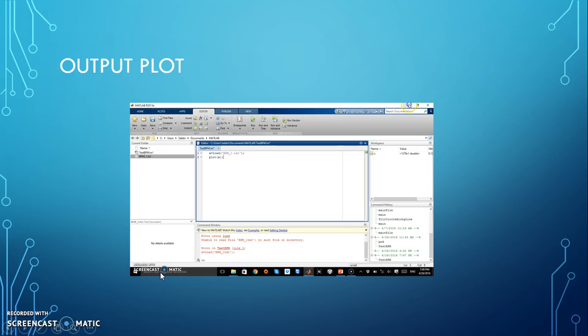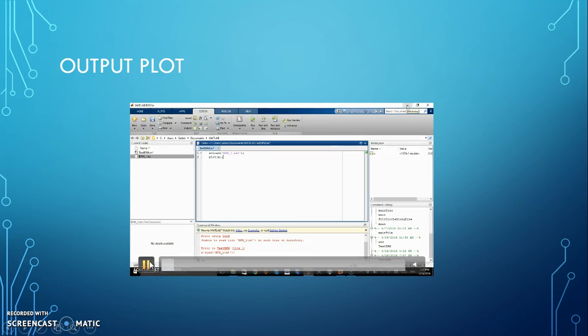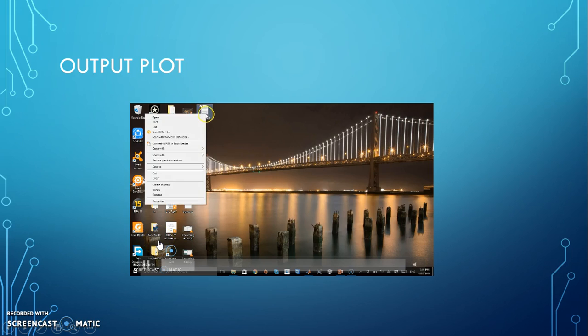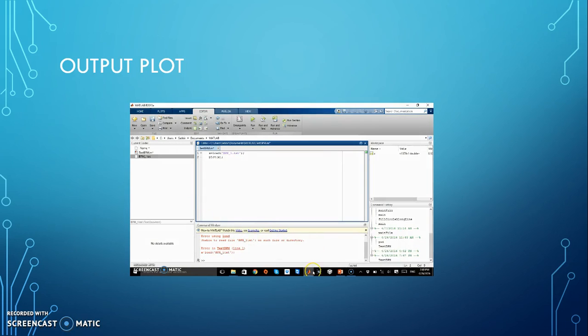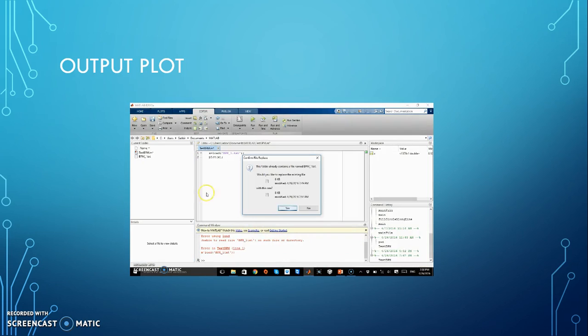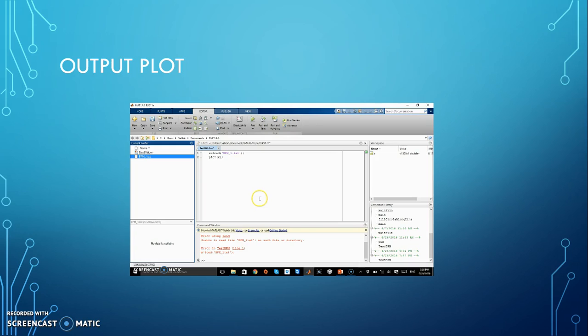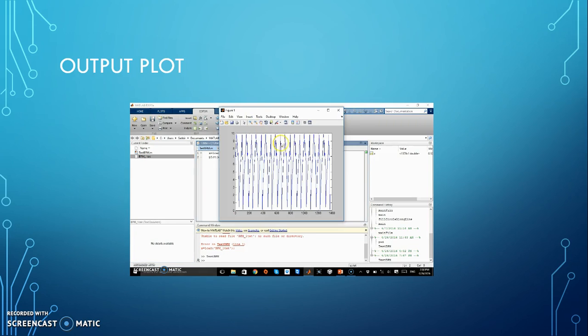And then here is the way I used my MATLAB to plot that data. You can see the video of it. I'm just copying the text file that I created using the CoolTerm, and now I'm pasting it into the same directory of the MATLAB script that I'm using to plot that. Now you can see the output that it's showing.